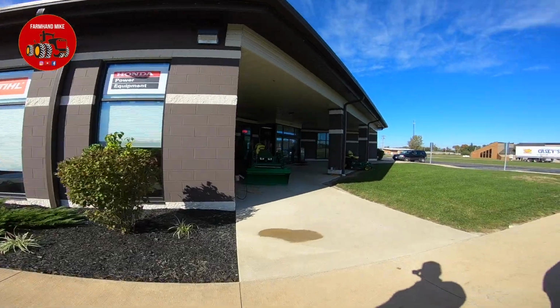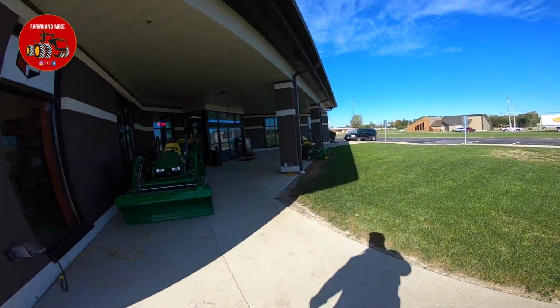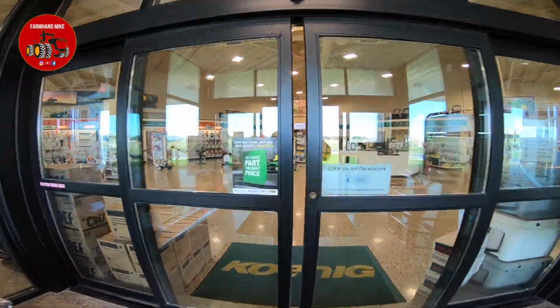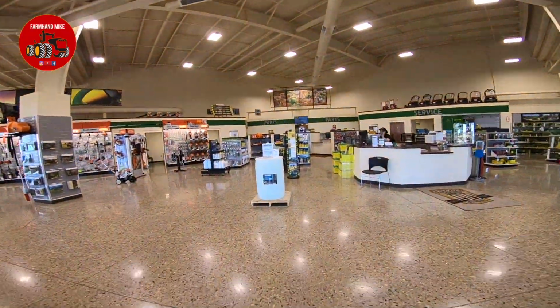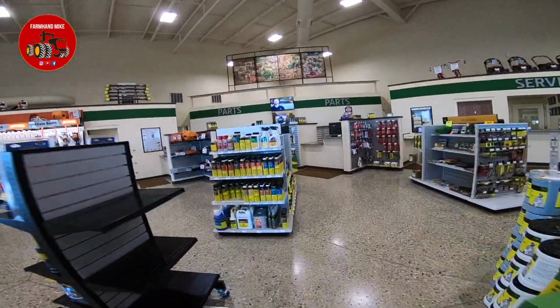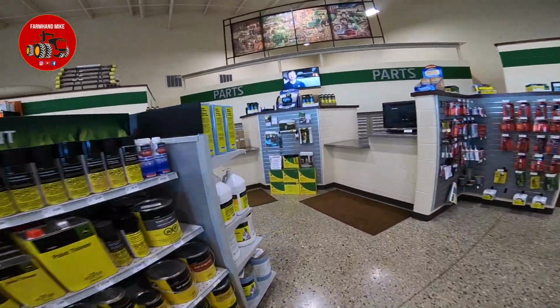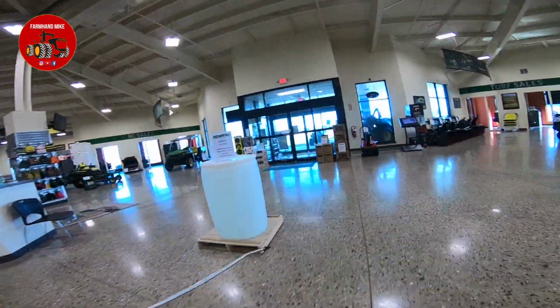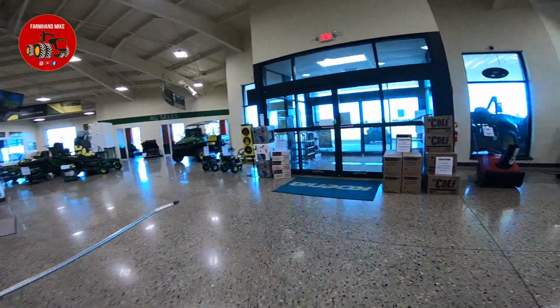So we did not have the filters in the barn, so I had to make a trip up to Canyon Equipment in Greenville, Ohio. Of course, they built this store here new and opened it up a few years ago from their old store. Canyon Equipment, I don't know how many locations they have in Ohio and Indiana, but quite a few. And of course they had the parts and I had to pick up a new blowgun while I was up there.